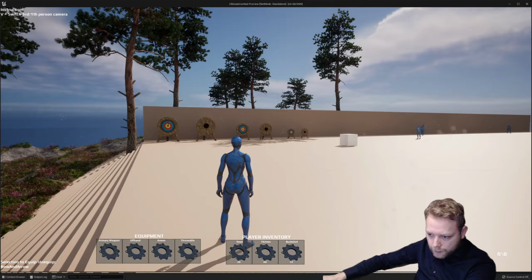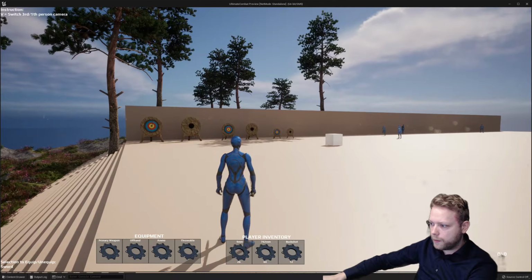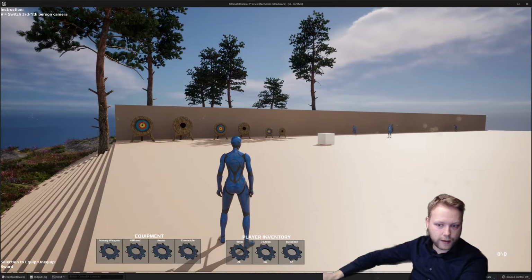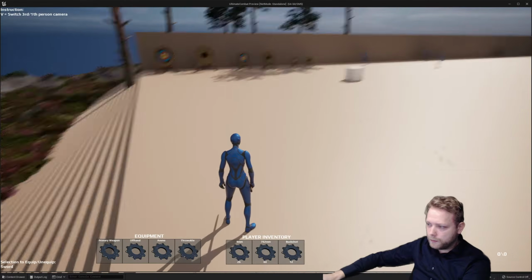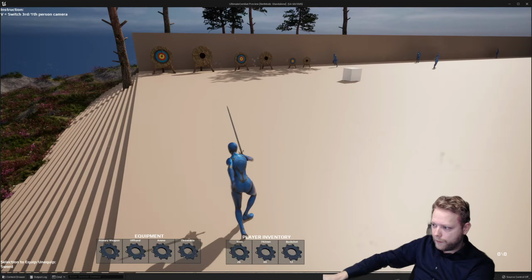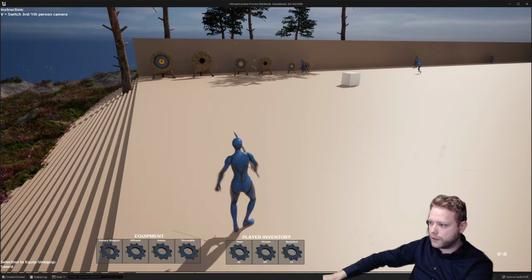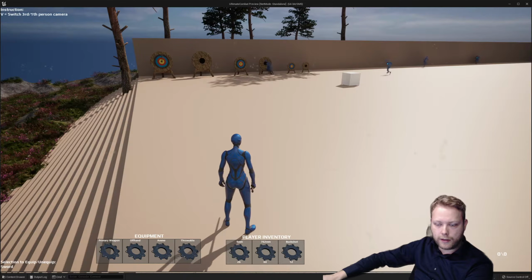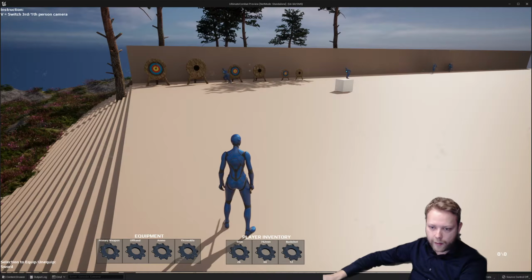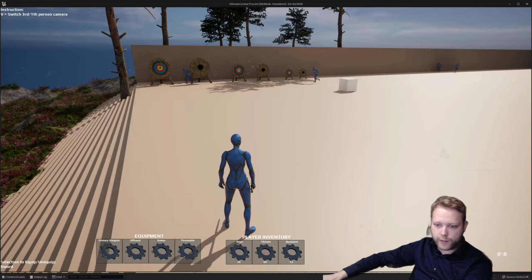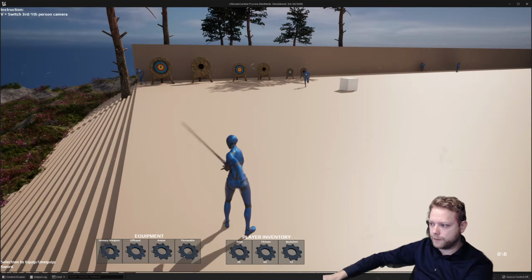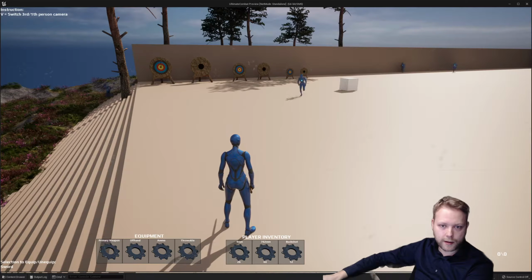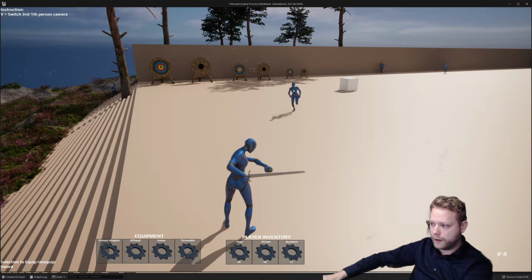And here at this sword, I have a couple of example animations again. This is the first animation, but when I press the button again during the time frame after 55% of that animation has been played, then it will switch to the second attack, and then the third, and then the fourth.